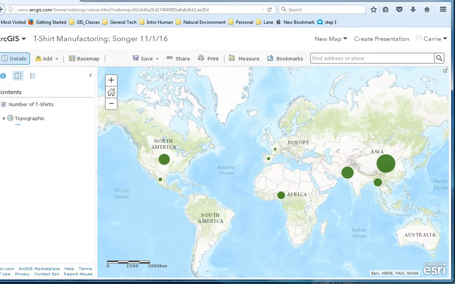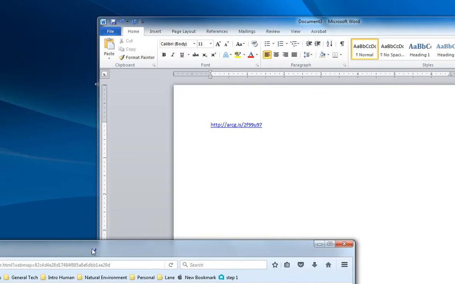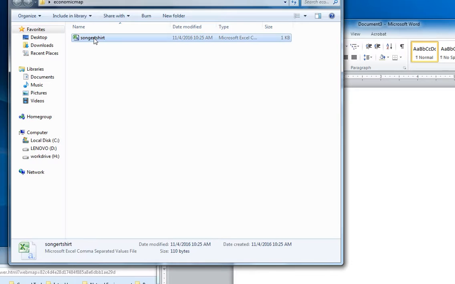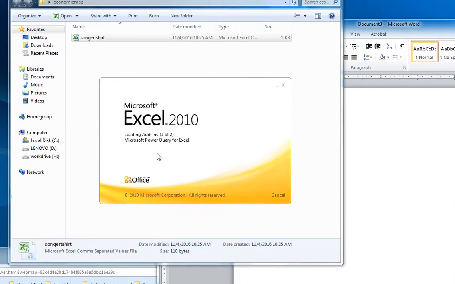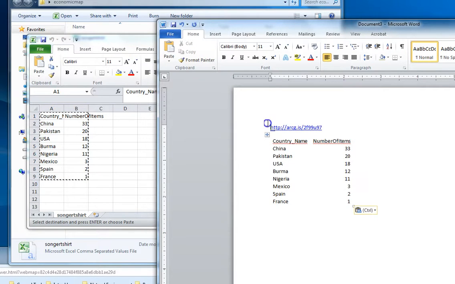And then what you will turn into me is a document with your map on it and a copy of your data. Where did mine go here? Control C, Control V, and your name.